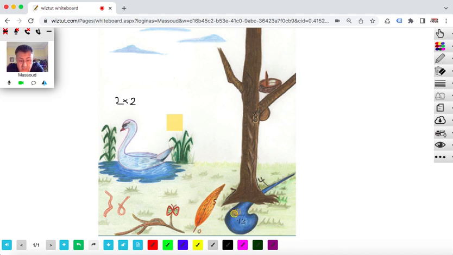2 times 6, this river, or this little flow of water, is in the form of a 6. So 2 times 6 is 12. Some kind of very clever placement of the answer 12 in the middle there. And then 2 times 7 is 14. 2 times 8. Can you see the answer? Yeah, the answer is this branch. So the answer is 16. Yeah, so 2 times 8. That's a little insect climbing the tree, and the answer is 16.